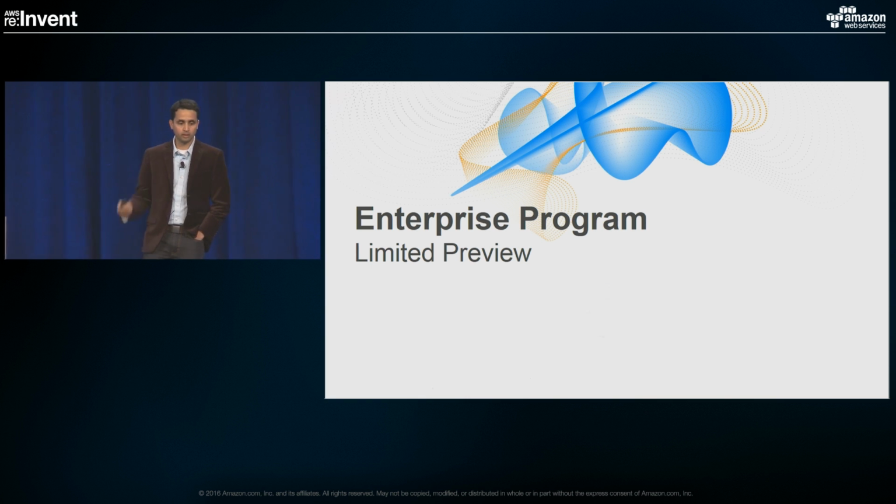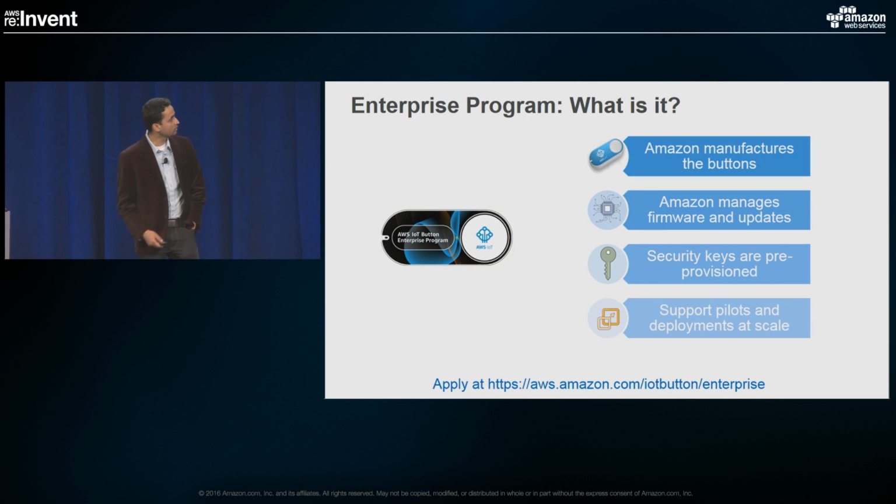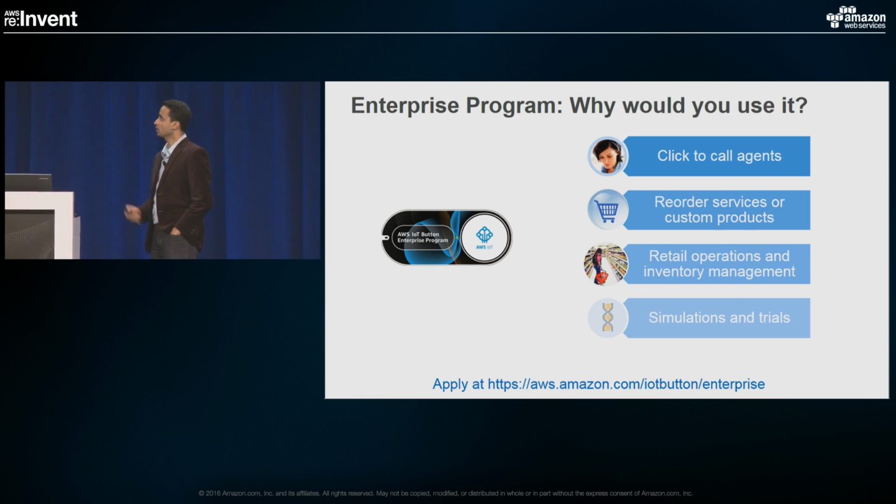So when you look at what that means, it means we manufacture the buttons, we manage the firmware and the updates, we pre-provision the security keys. And if you remember that diagram of all the blocks you have to do, we take care of those first 5 boxes. And we support your pilots and your deployments at scale. And what we're looking to do is really help you unlock your innovation.